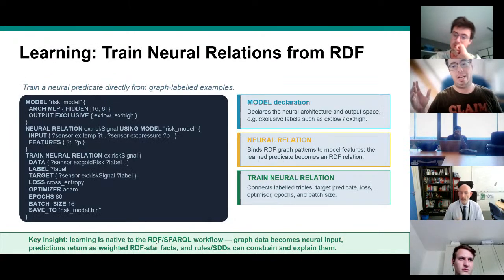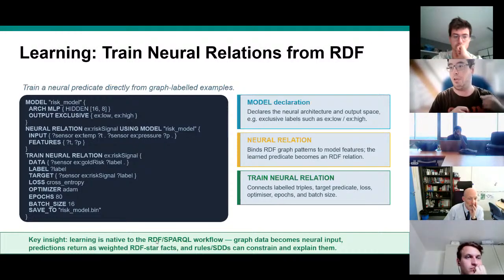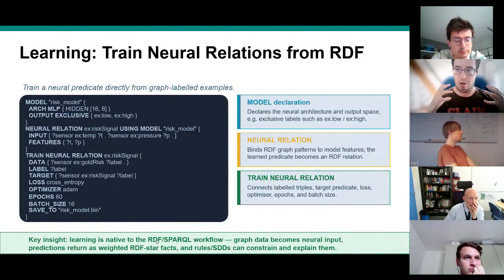At ESWC, I said that we don't have the learning part. Now we have, and it's now possible inside of our engine to create your own model. This is how you do it. It's the same way as in Python, where you create your model architecture, you create your labels, and then you train, choosing how many epochs you need, what optimizer, batch size, and so on.